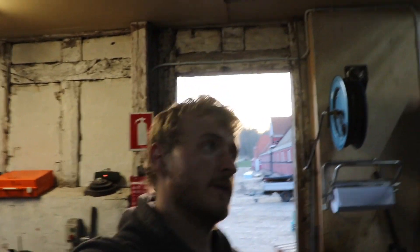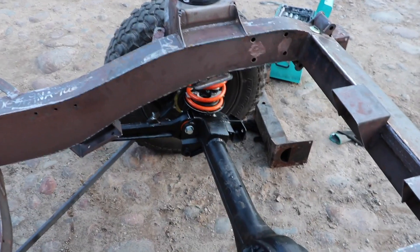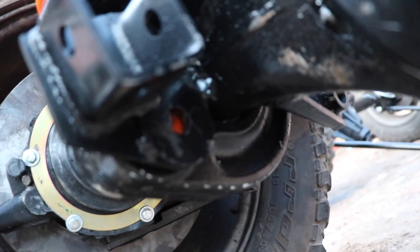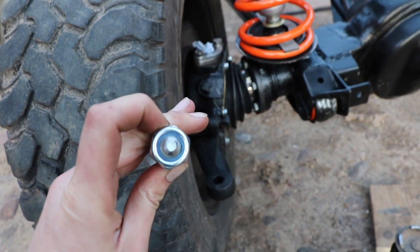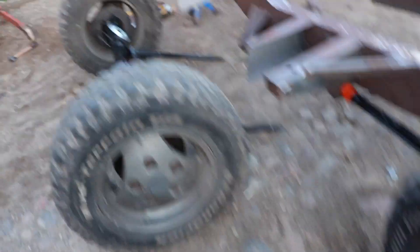It's been quite a lot of hours since you last saw me. The sun is going down just about and I have had a big fight with one of the bolts, and I still haven't won yet. Going around here — I've got the front axle in, got the left side in with both the bolts, bushes, and everything. But this right side just does not want to go in. As you can see on the other side, it is far from lined up as it should. I've tried pretty much every single tool in my toolbox, even chamfering the bolt that's going through a bit just to make it easier, but I can't get it to line up. So after about two hours of trying, we'll skip that and I'm going ahead to the rear axle.